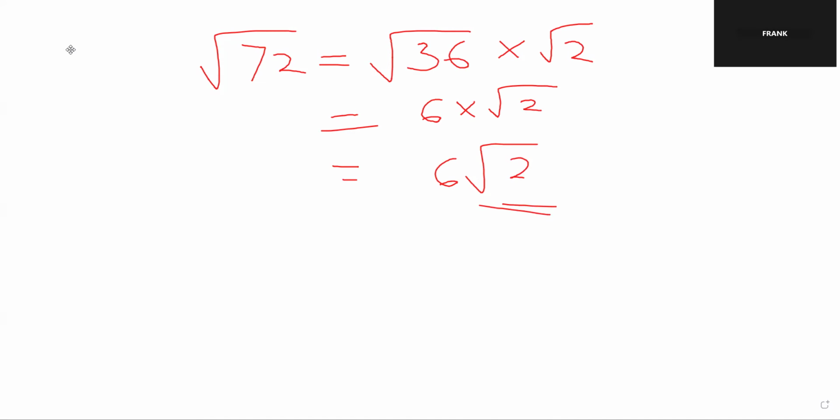So a very clear message here is that with one question like with 72, we have 3 perfect squares that can divide 72 without a remainder. Sometimes we have 2 perfect squares that can do that, sometimes 3 like with 72. Anytime you have more than one perfect square, please do well to use the largest of the perfect squares. It makes your work easier because you only have to reduce it once and you are done. If you don't use the largest perfect square, you have to do the reduction more than once. And sometimes if you don't take care, you do it once and you may think you are right.